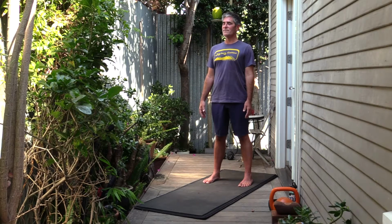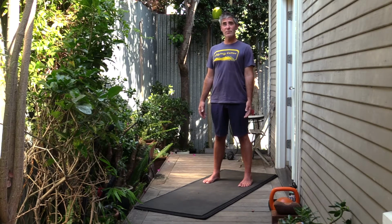We're just aligning, stacking, organizing, and then softening where we can. In your jaw, your shoulders, even to some degree through your torso. Even the glutes can be relaxed for now. Should feel pretty comfortable and also relatively steady.